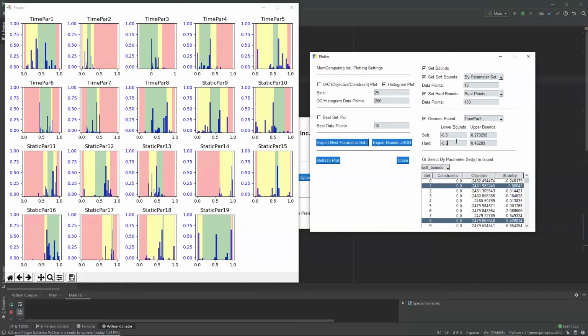We can now see that the plot shows larger boundaries for both soft and hard boundaries, and this will allow the solver to search for optimal parameters that can be outside the boundaries we previously set. We now have the capability to include these new boundaries in future parameter search or solution search jobs. To do so, you can export them in a JSON file to include in a new run or watch the next tutorials to learn how to set them internally and create a new job through the API.